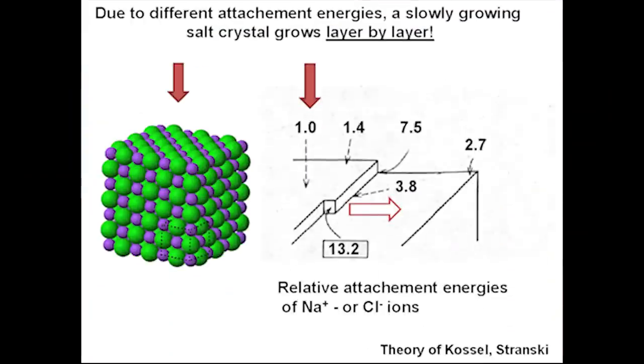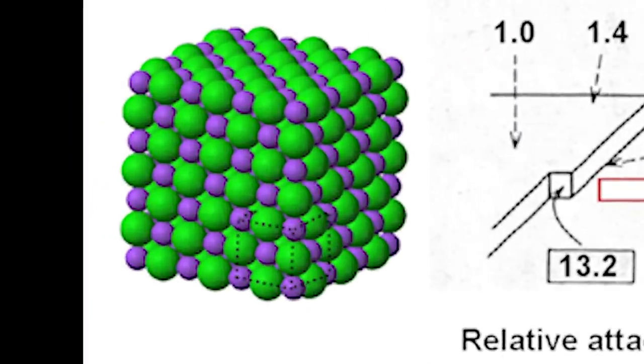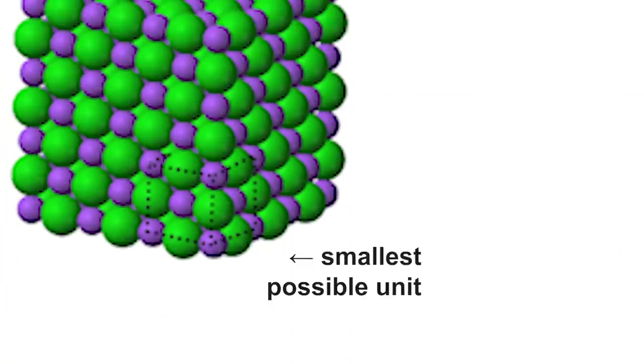Here in the model of the salt structure with violet sodium and green chloride ions, they are arranged in a three-dimensional periodical array where a sodium ion is surrounded by six chloride ions and the chloride ion is surrounded by six sodium ions. The smallest possible unit with the sodium chloride structure is a cube. These attractive forces cause those ions to bunch up and squish together, and their natural tendency will be to bunch up in as compact a form as possible, and the resulting shape is going to be a cube.